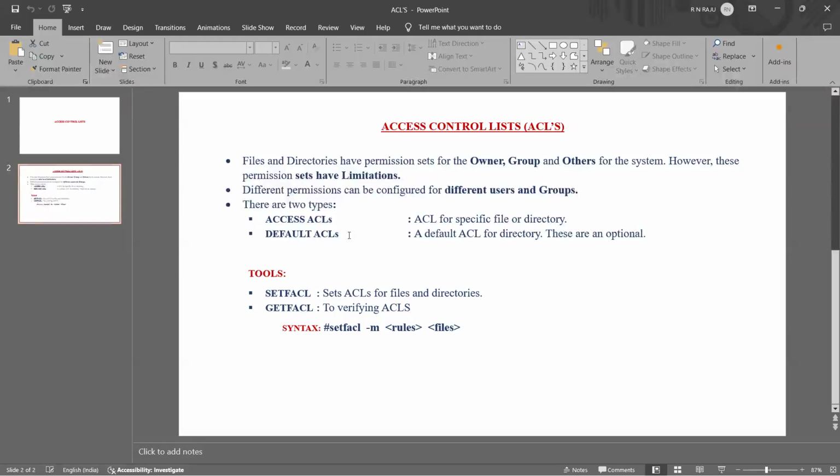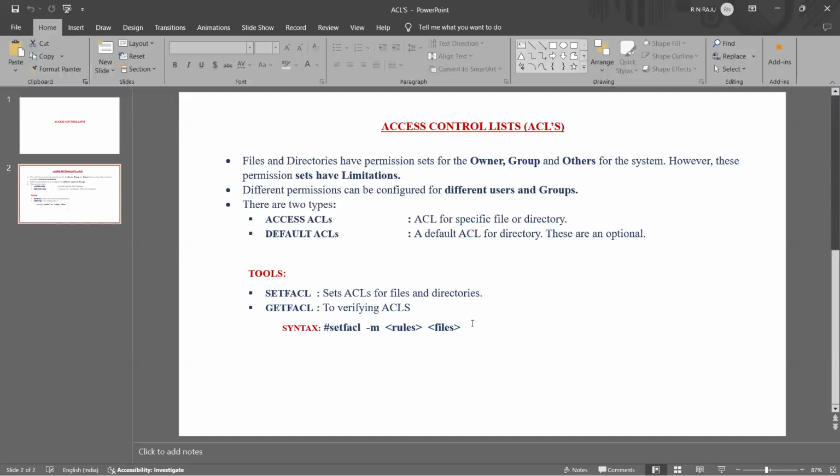If you want to assign ACLs, setfacl is the command. If you want to verify the ACLs, getfacl is the command. The syntax is setfacl -m for modification, then write the rules, and then the file system name.